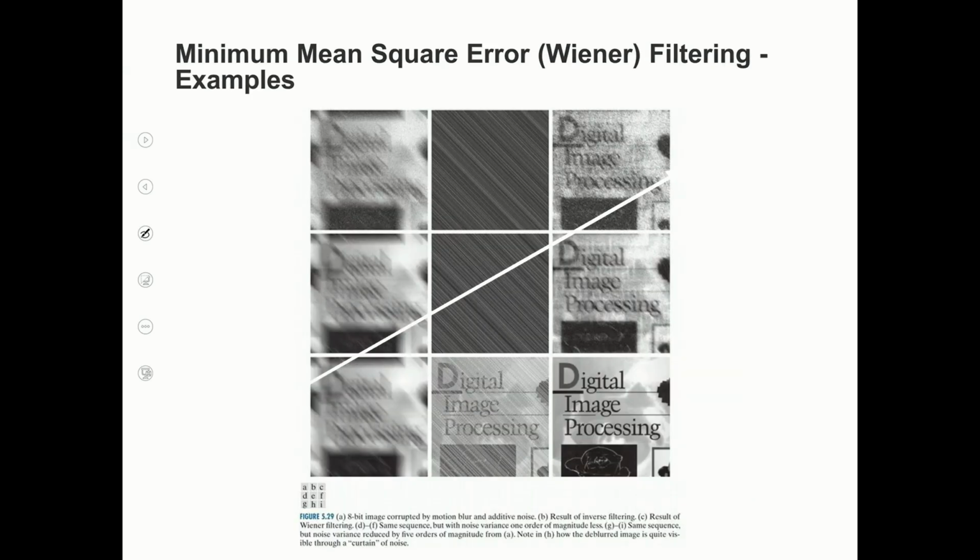And this is another example. Let's say you have blur plus noise. Okay, so this is applying the inverse filter, you cannot see anything. If I apply the Wiener filter, it's somehow better because the noise and the blur are so strong, it is doing some job, but not that much. Okay. So similarly here, I reduce the noise. Again, the inverse filter does not do well, but the Wiener filter still improves. Here, again, I reduce the noise level. The inverse filter somehow starts giving some result, but the Wiener filter is much better.